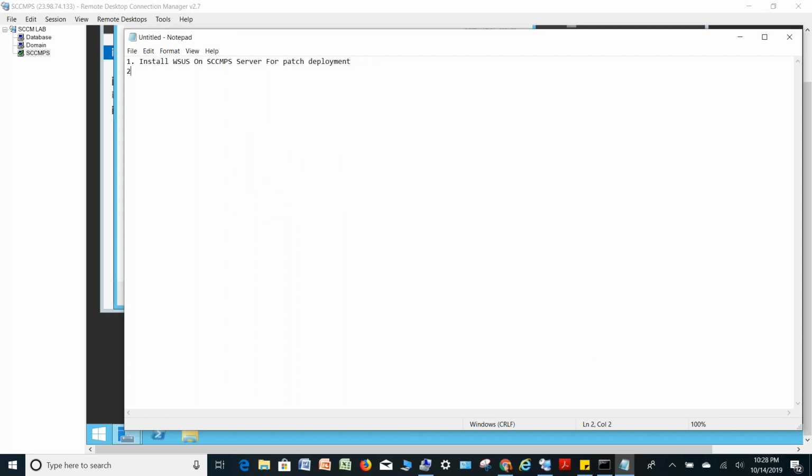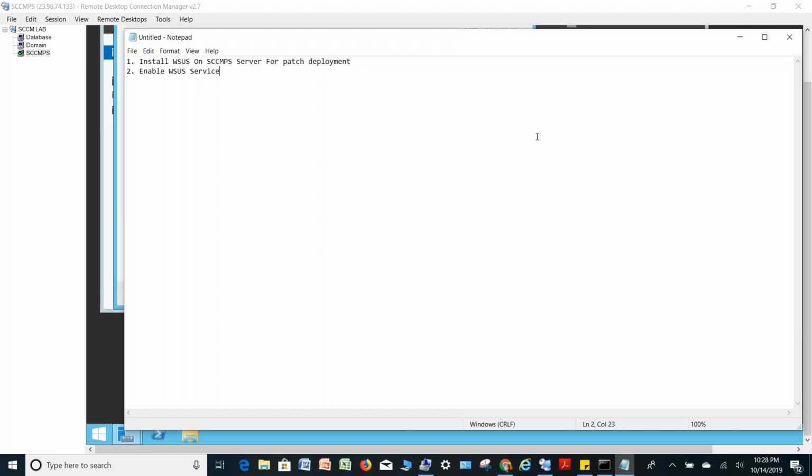Now the second point we have to do is enable the WSUS service. After a few minutes you will see there will be a service called WSUS service, and that will be in disabled mode.